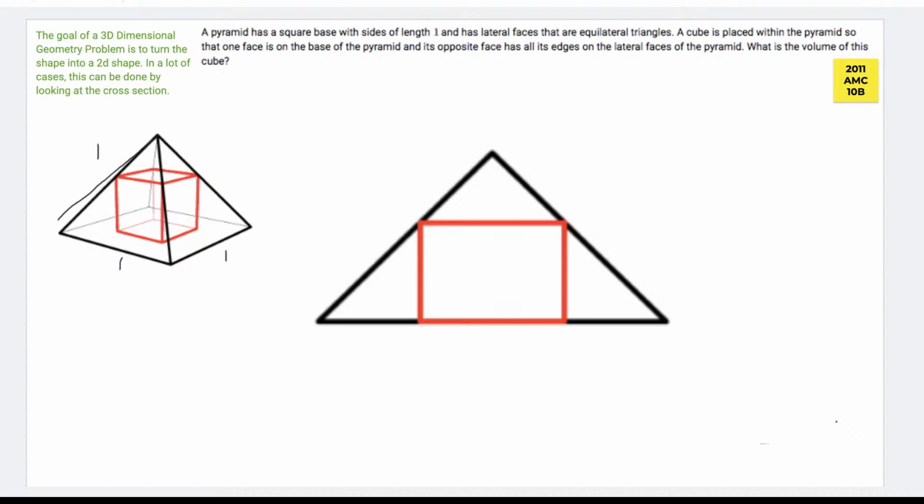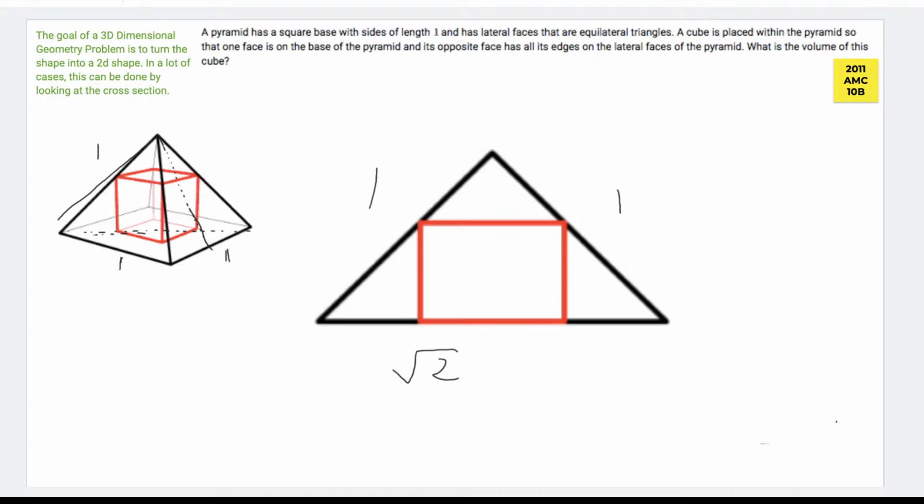Now, if you're thinking about slicing the 3D shape from half over here, you could do that, but that's actually a lot more complicated because we don't have the length of this line. But in some cases, you don't have to just directly cut it in half. Maybe you can cut it from here, from over here. If you do that, we already know the lengths of that triangle, which is 1 in this case. And if you look at the bottom base, this is also 1 and this is 1. That means this thing is just 1 squared plus 1 squared, which is 2, and you square root that. So this thing is just square root of 2.